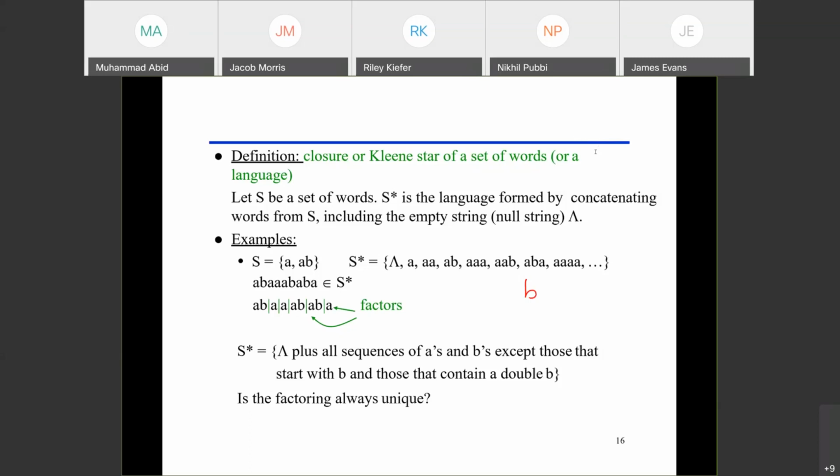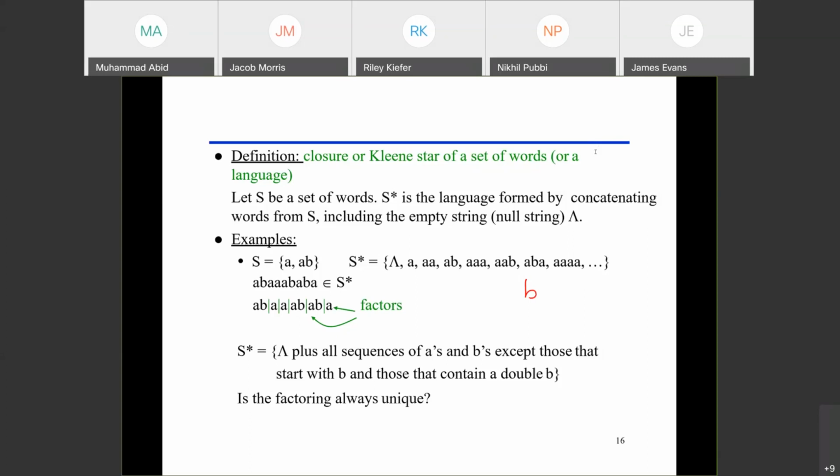So why does Kleene star always bring lambda? This is a property of Kleene star, Quinton. Kleene star gives you a guarantee that lambda will always be part of your language, regardless of whether it is in your basic building block alphabet or not. When you apply Kleene star, it will bring lambda there. So what is the logic behind that? Why is Kleene star doing this? We have no idea, but this is what Kleene star is doing.